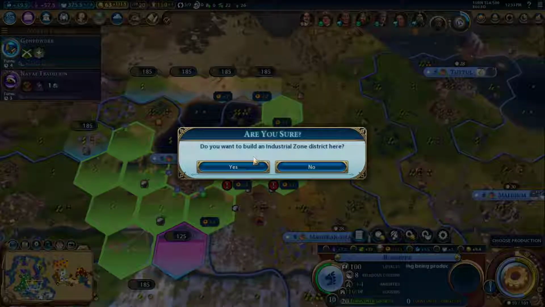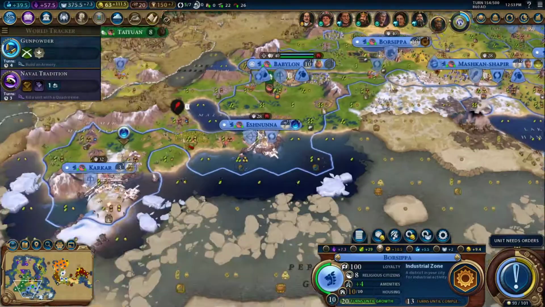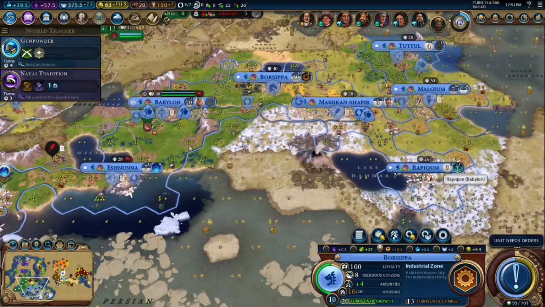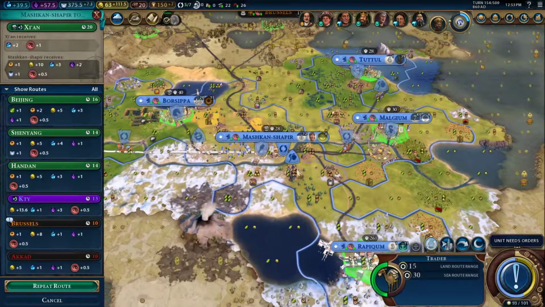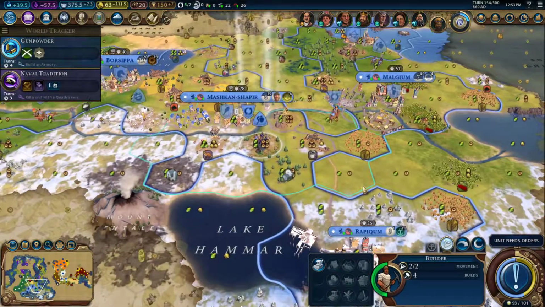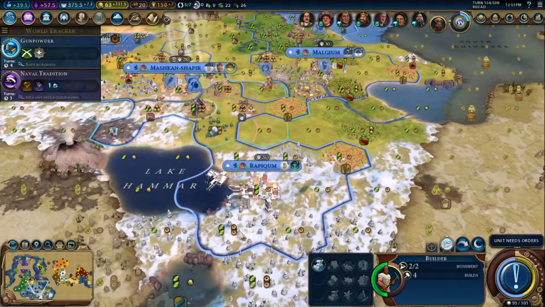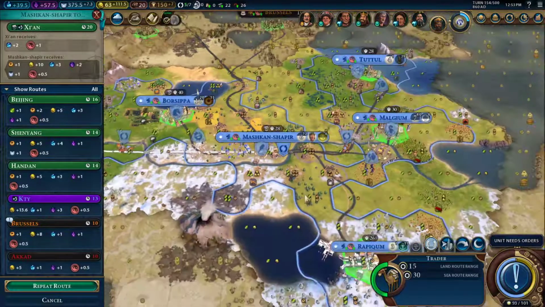Okay, I will have two industrial zones, one for the east, one for the west. Alright, and Rapicum can have another one on its own. I don't know, we'll check that later. You know what, Rapicum could actually use a builder. It doesn't have any improved tiles, so we're going to go for a farm here first, and then more things down there.